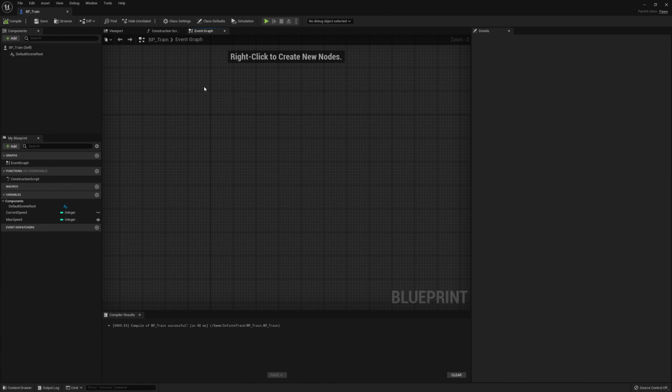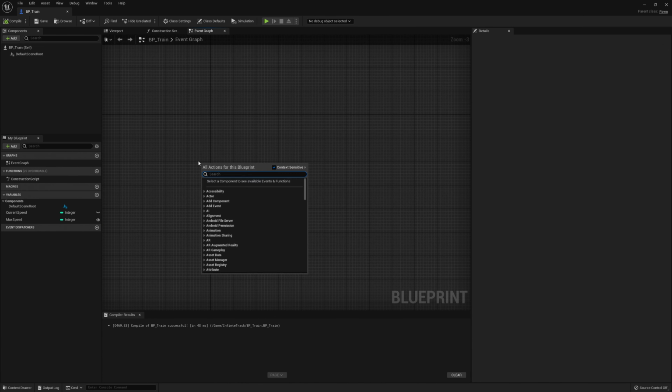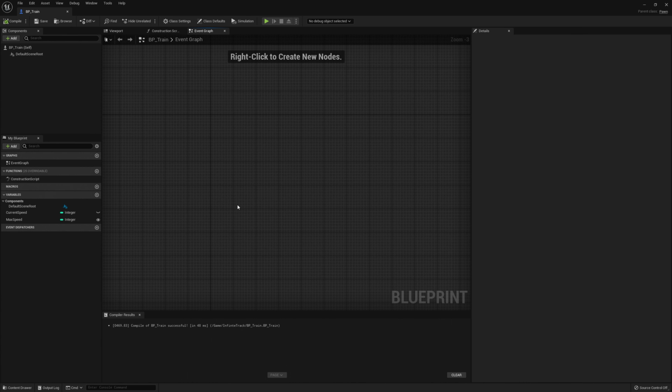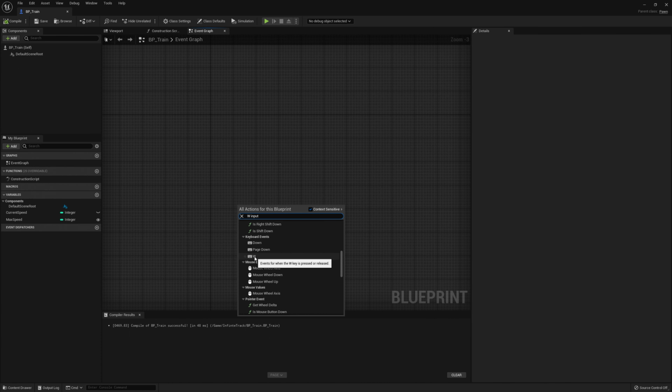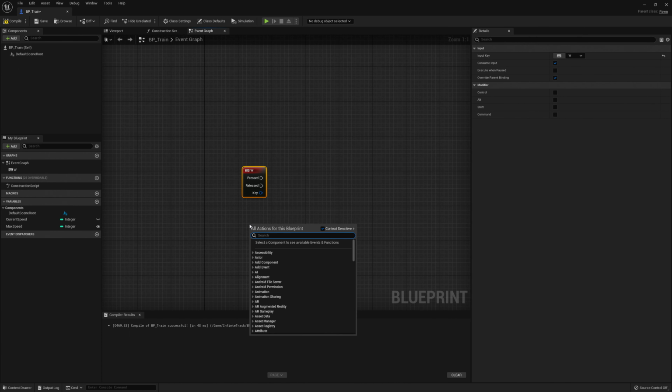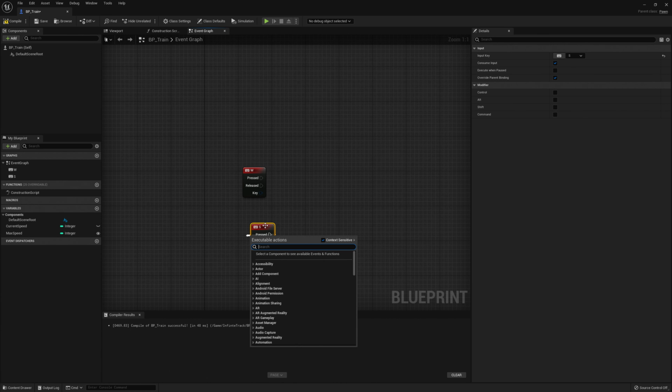Okay, so now what we want to do is add in a W key input. So if you just search W input, we should get, here we go, keyboard event W, and then I'm going to do the same for S input, or input S. That'll be, yeah, there we go.